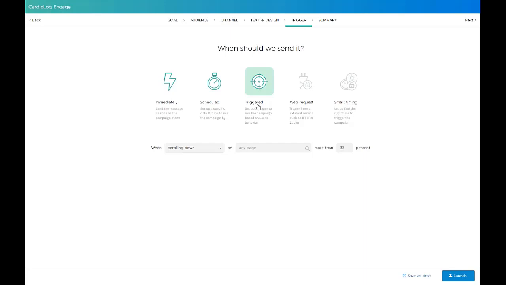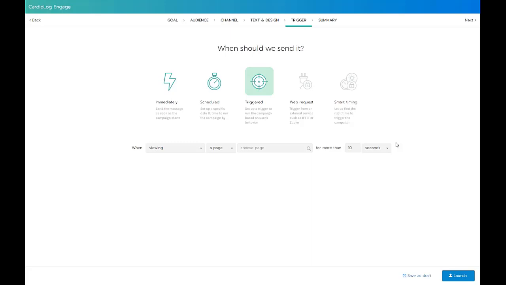For example, if someone is viewing a specific page for more than 10 seconds, this is when the message will be sent. So basically, with Engage, you are asking the right question at the right time to the right user to give us the best feedback or to guide them or prompt them in the best possible way to be more productive within SharePoint or within Microsoft Teams. And it only takes 60 seconds to trigger the campaign.